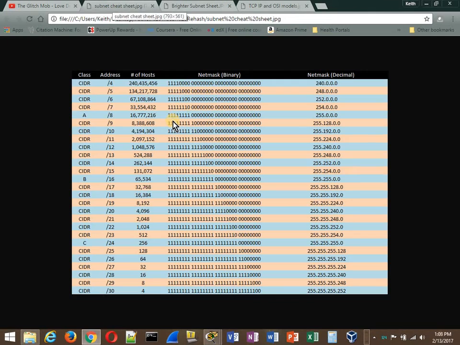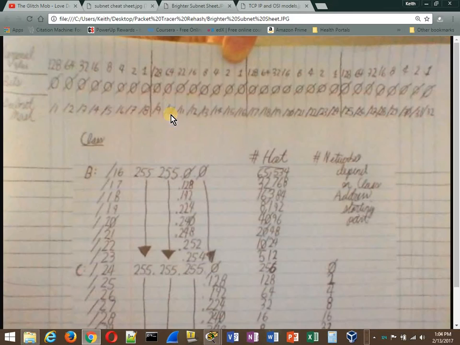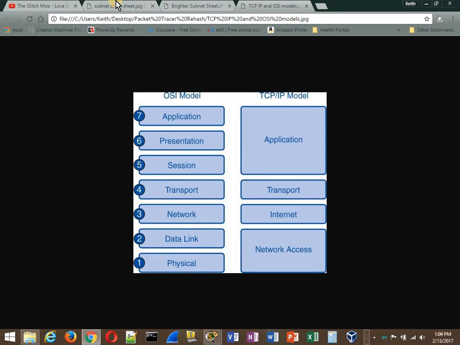Real quickly, there's also cheat sheets out there that give you the binary code, but not the calculations, and they give you the mask itself. As I showed you before, they give you the host number, they give you the address, subnet slash, and then they give you what type of class it is. And this is, I'm going to have to remember what this is, but it's just the wording. It's an acronym that I can't remember at the moment for not being class. And that is the OSI model.